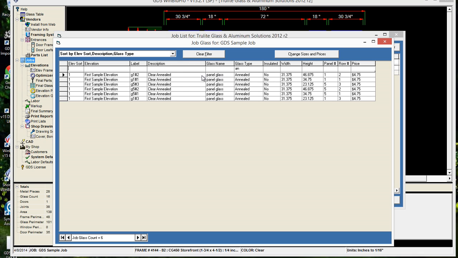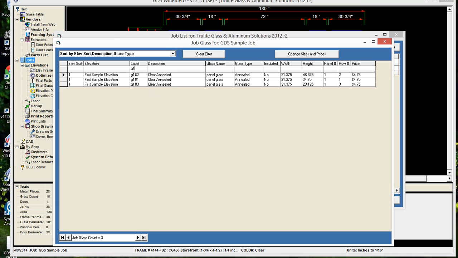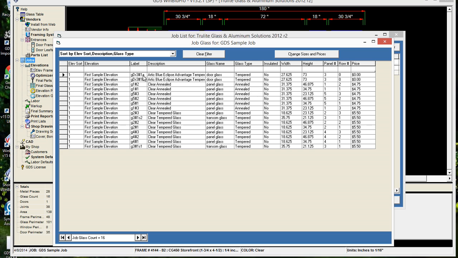So now, if I want to change the size of the glass, you'll see that that was an option too. Now, I'm going to clear the filter, see the whole list. If I want to change the size of the glass in row 1, let's say it's a buckle system and all the perimeter glass needs to be a little different. So row 1, I would just say G1. I'm sorry, that's panel 1. So row 1, I would put a pound 1. Oh, this isn't doing this. The contains. Maybe I'll have to add that someday.